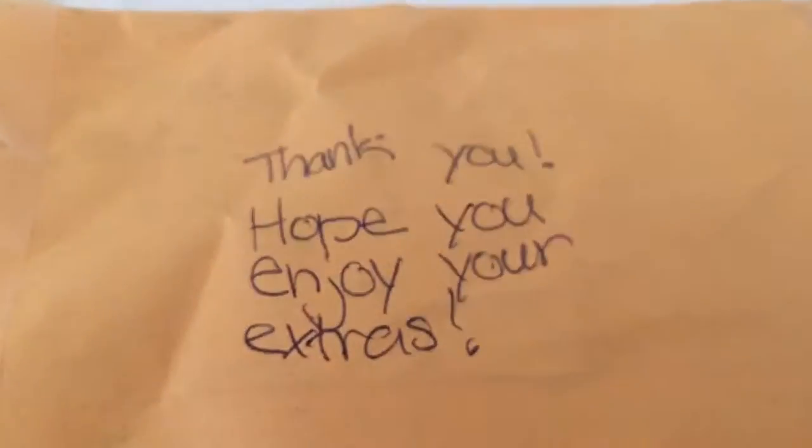So here are my two packages. And this is actually really cute. It says, thank you, hope you enjoy your extras. So I'm gonna open this one first. Okay, so we're gonna open this package. Now, I'll be right back. I just need to grab my scissors. Here we go. Let's see what's in this amazing package.